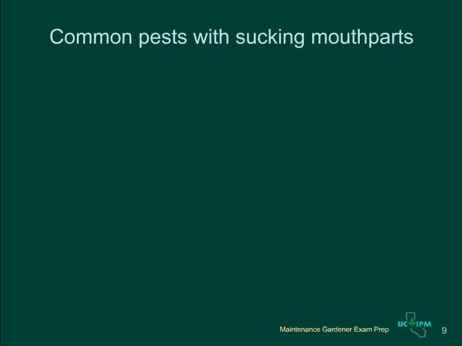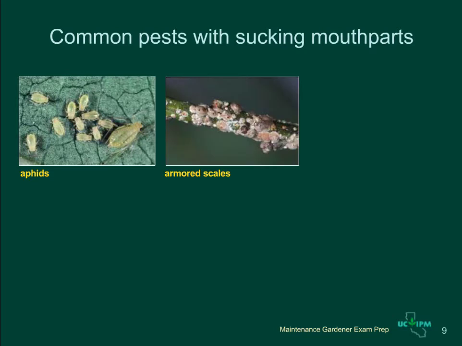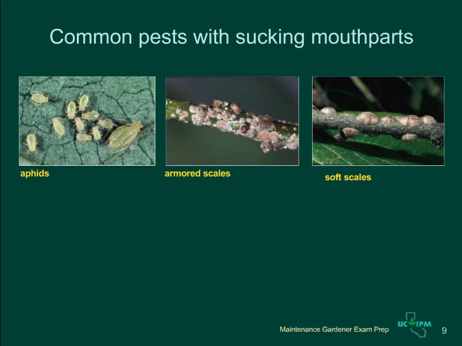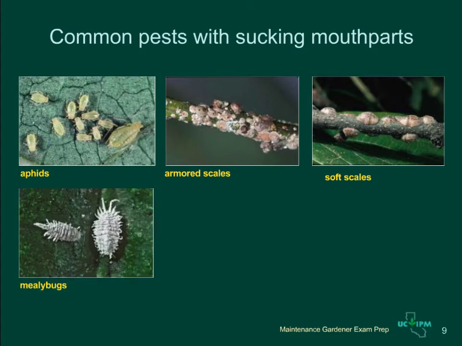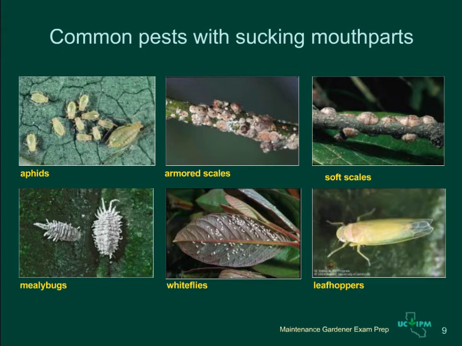There are many types of insects with sucking mouth parts. Aphids are small, pear-shaped insects that feed on many plants and produce a lot of honeydew. Scale insects spend most of their lives hidden under a disc-like covering or scale. They have no visible antennae or legs and can't move most of the time. There are two major groups of scales: armored scales, which are smaller and flattened, and soft scales, which are more bulbous and produce honeydew. Scales are mostly pests of trees and shrubs. Mealybugs are waxy, segmented insects that feed on a variety of plants and produce honeydew. Whiteflies are tiny insects with powdery white wings; nymphs are oval and like scales don't move very much. Whiteflies usually occur in groups. Leafhoppers may cause yellow stippling on some plants but usually do not cause serious damage.